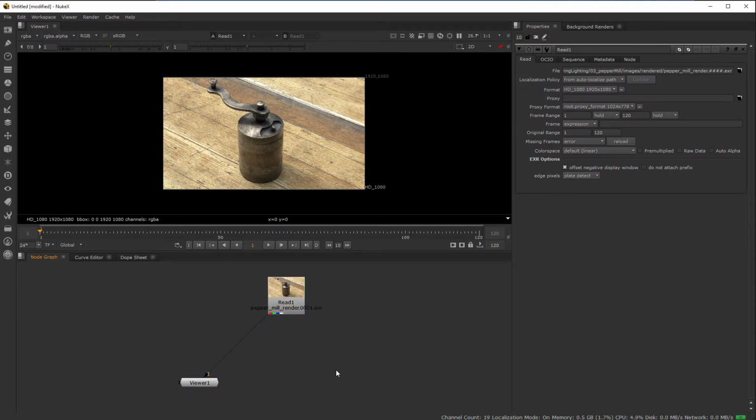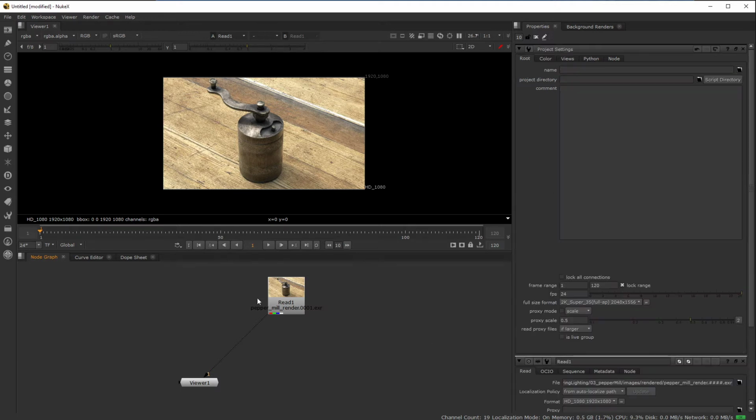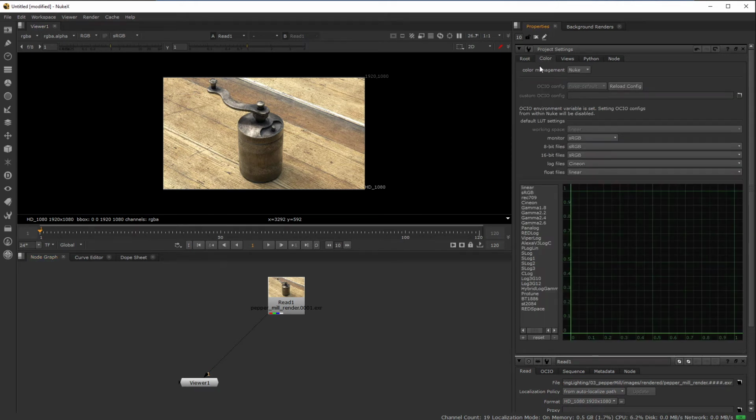With nothing selected here, I'm going to hit S, and this is the settings for this composition that I'm working on. And in these settings, I want to look at color. There's different ways for Nuke to manage color. One way is the Nuke default, and the other way is the OpenColor, and this is the ACES color that we're using. So things change a little bit as it does that. You can see the difference there.